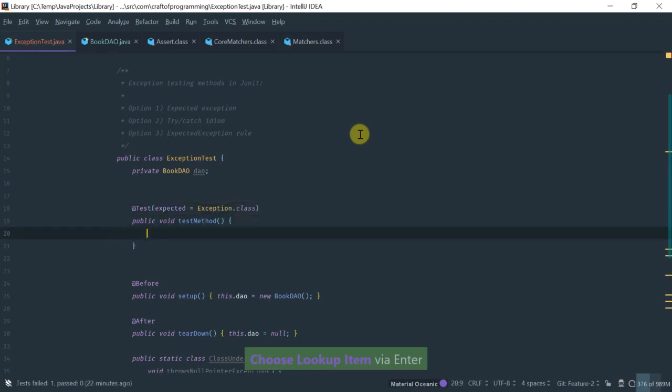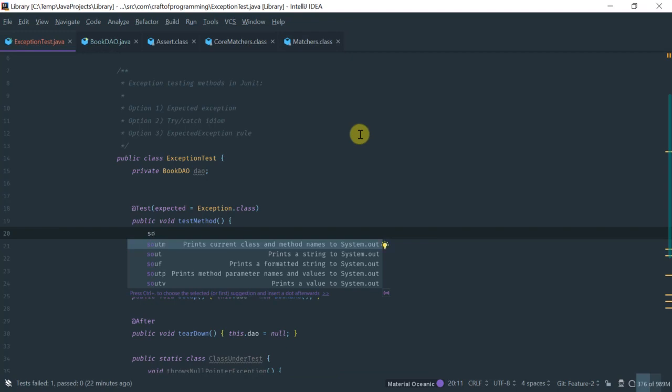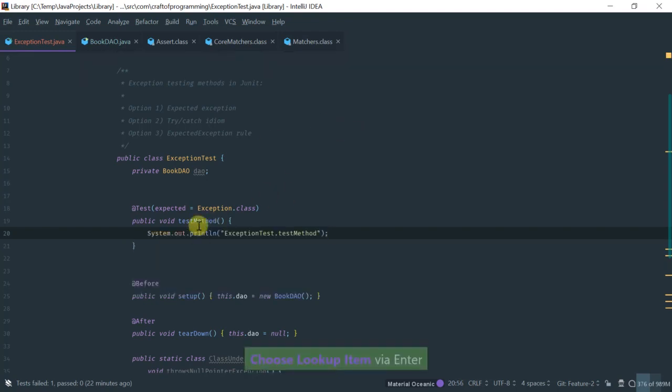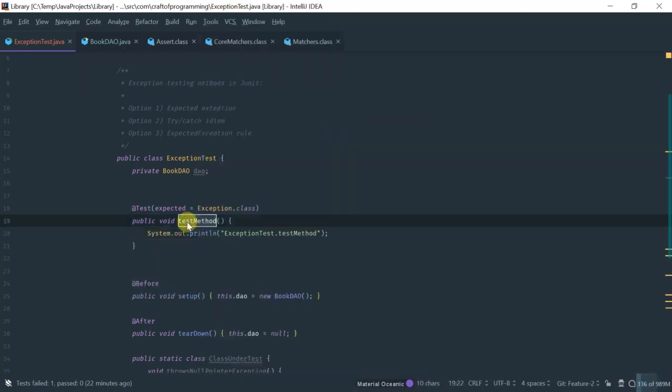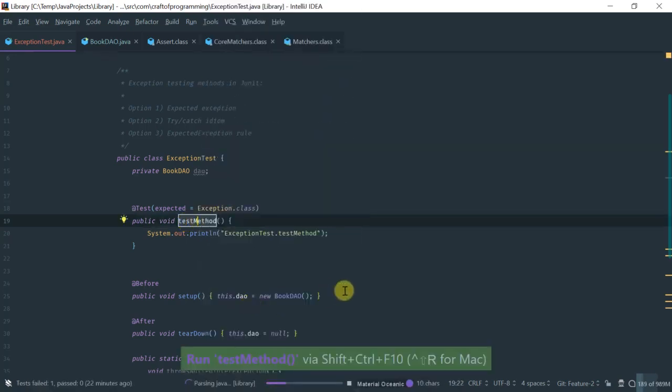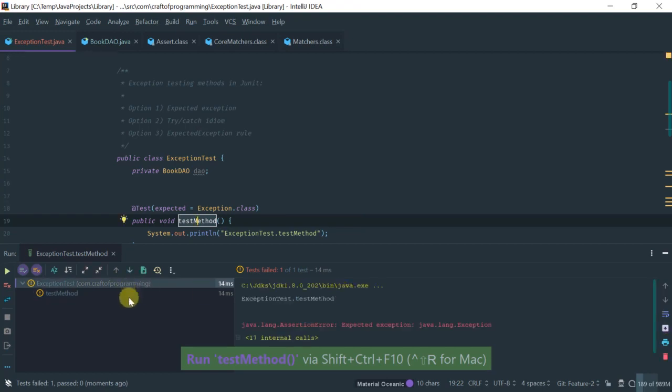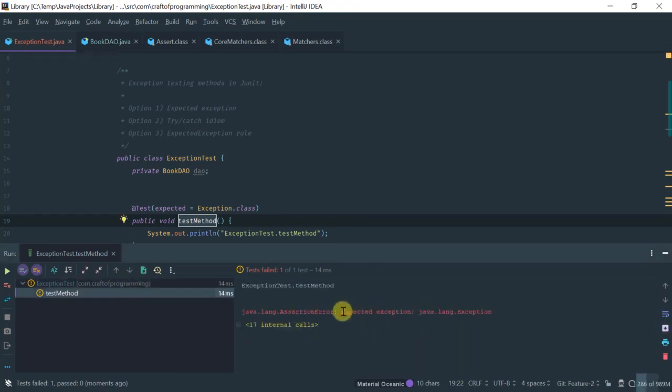Okay, so now if you write a method, you execute the method, and the exception is not thrown, then it's going to fail. So let's run that, and the method has failed because the expected exception was not thrown.